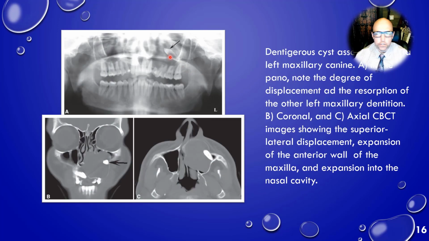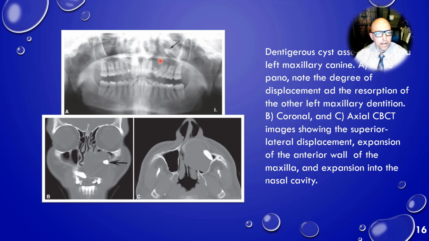All right, in this one you may just notice a tooth up here. Which tooth is that? It looks like it's a canine. And we have the deciduous canine retained here. The succedaneous canine is displaced posteriorly and superiorly into the maxillary sinus.